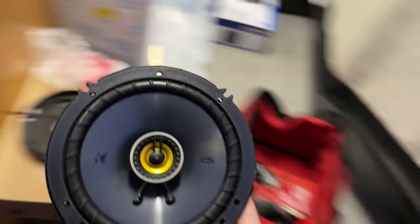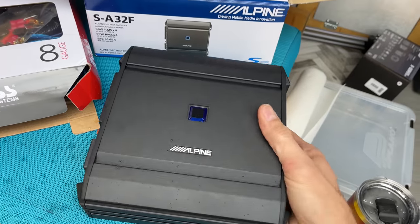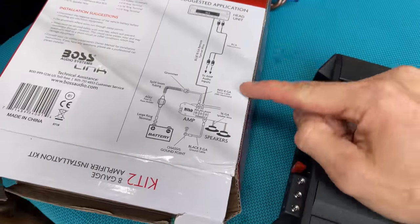The next change on the menu is trying to get my van stereo to sound better. I already have a nice head unit, and I already replaced the stock speakers with aftermarket speakers, but I cheaped out on those. So first step — I replaced the upgraded speakers with even more upgraded speakers with better watts and RMS, whatever that is. Now I'm going to get in way over my head once again trying to install an amplifier to get the speakers to sound better. It's my last ditch effort. I bought a wiring kit so I'm not completely in over my head — it even has a nice diagram on the back for someone like me to follow.